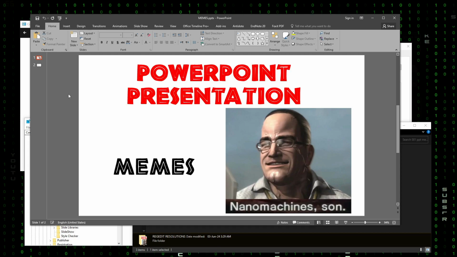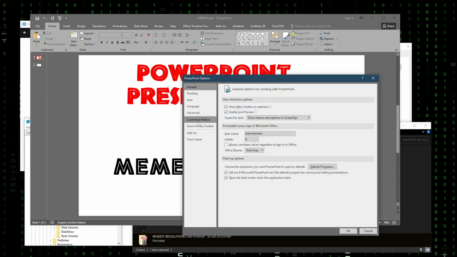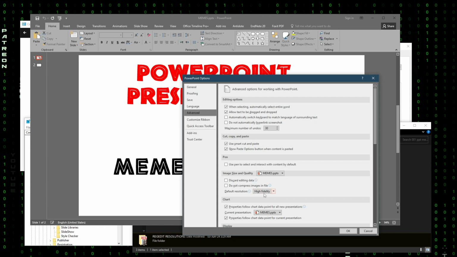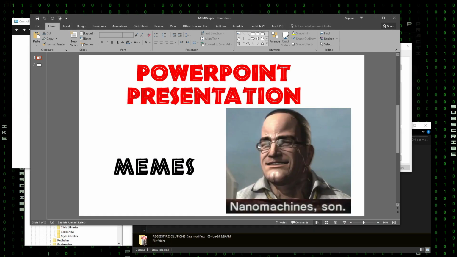Now go back to your PowerPoint presentation, then go to File, Options, go to Advanced, then go to Image Size and Quality. In here, choose High Fidelity. Then hit OK.